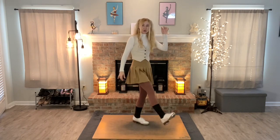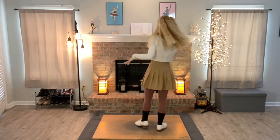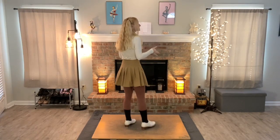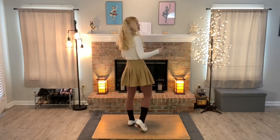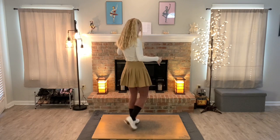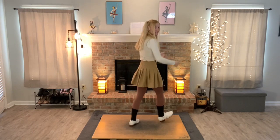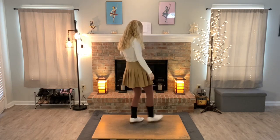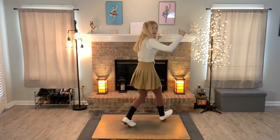1, 2, 3. I wanted to show you a front view, but now we're gonna face this way so that we can be on the same foot. Okay, so now I'm gonna face croisé so you can really see what my feet are doing, but you can see it from the back and be on the same foot as me. So you have brush, scuff, so that riff, and then you have dig, and then you have that step. So you start with that riff, 1, 2, and then you dig, you put your weight on it, and that back foot comes up into a step.